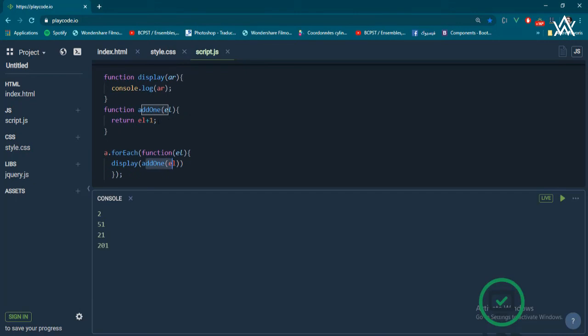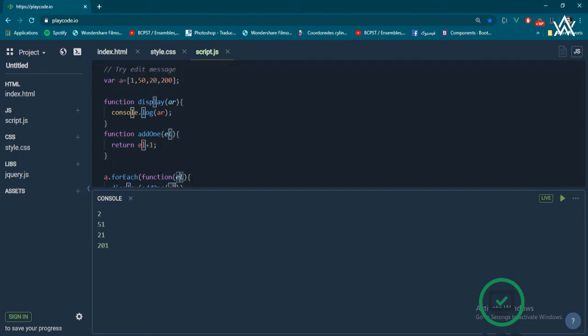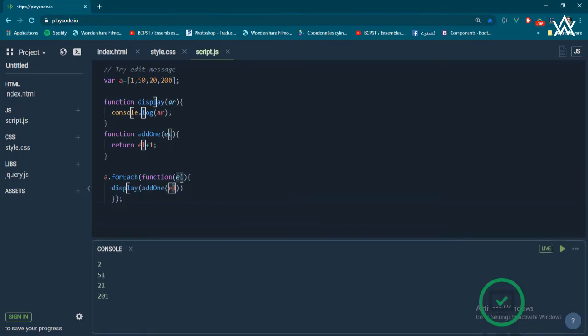If we give, for example, 1, it will return 2, and I will pass 2 here, so display 2. We give addOne the second element, 15. addOne will return 15 plus 1, so 16.